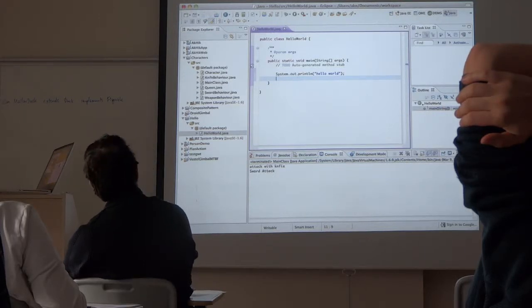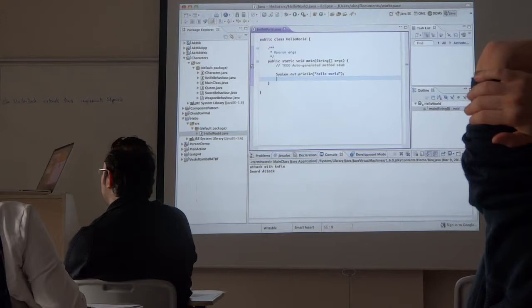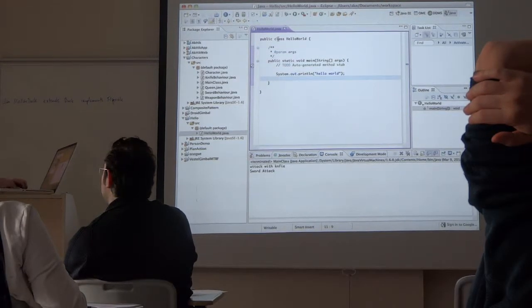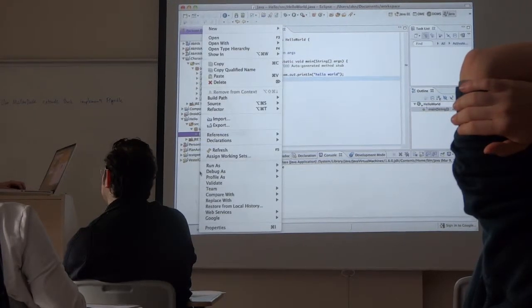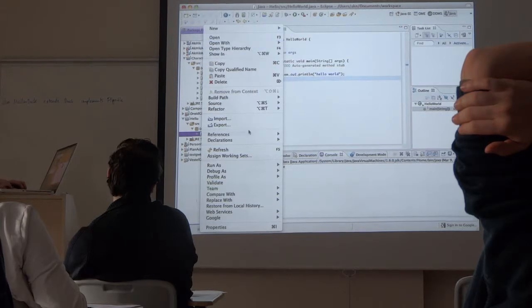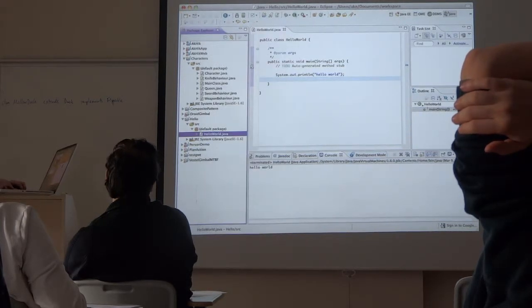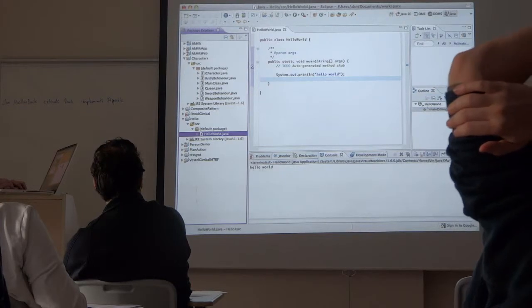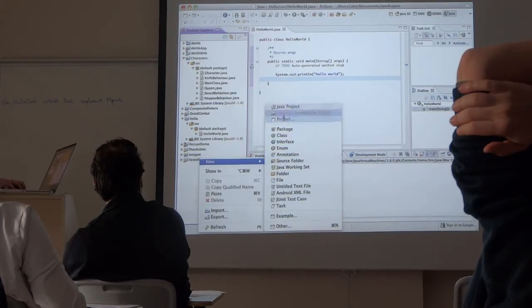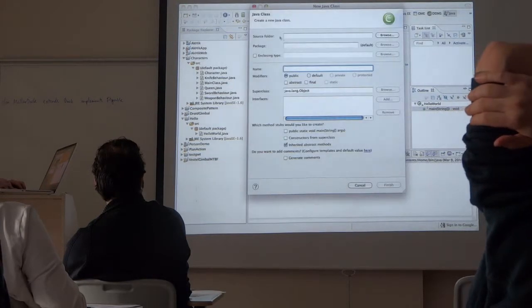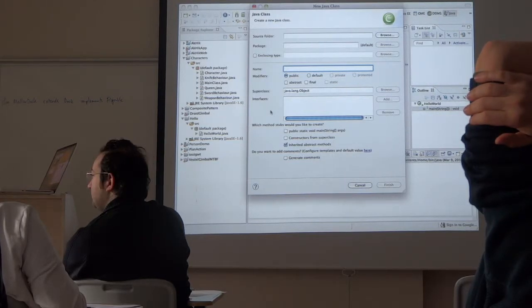But how can I make it more complicated? That's the nice thing. So I can say, for example, I'm going to do the same thing. I'm going to display hello world. Well, when I run this, it will, of course, say hello world over here, right? So let's use the strategy pattern to make things more complicated. First of all, all right, can you help me with that? How can I make things more complicated using strategy patterns?